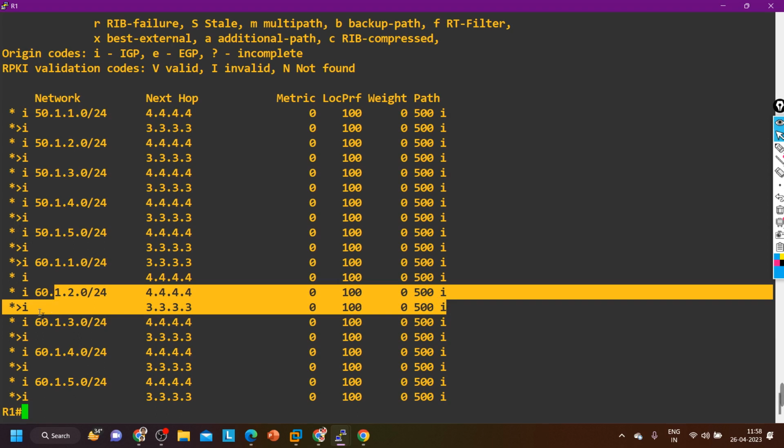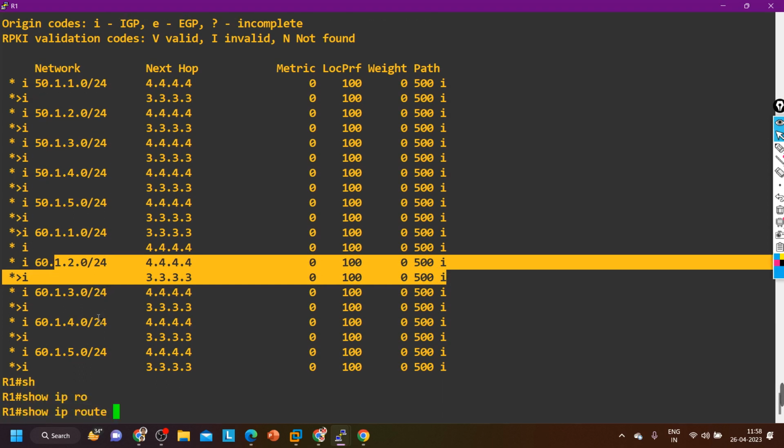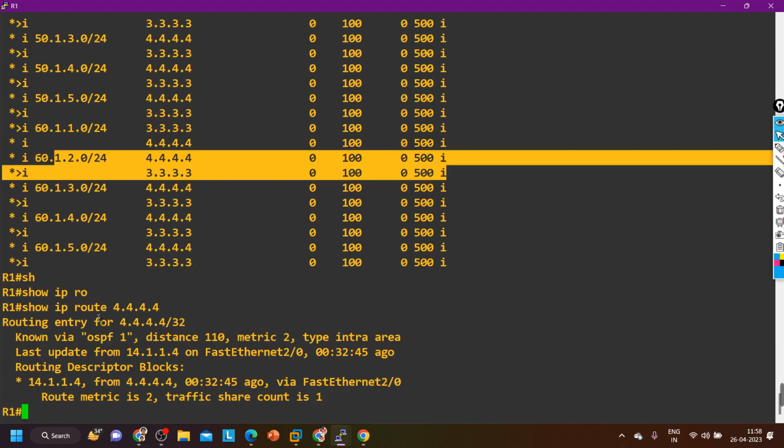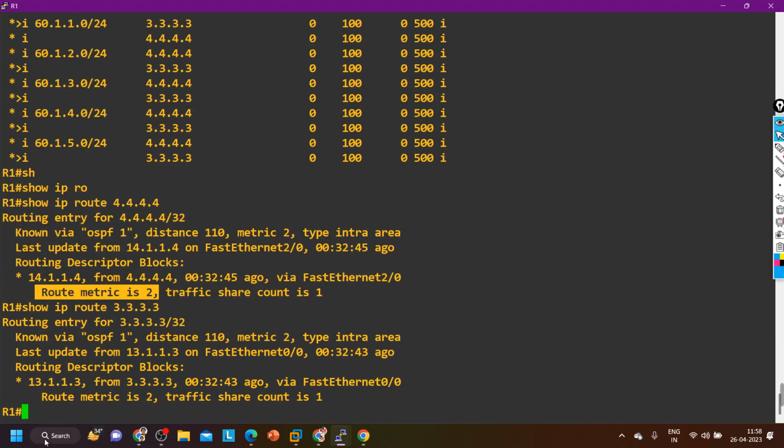Then what will it check? The IGP cost to reach the next hop IP address. Yes or no? So let me check the IGP cost. Show ip route 4.4.4.4. To reach 4.4.4.4, what is the metric? To reach 3.3.3.3, what is the metric? 2. So the IGP cost is also a tie. Now what is it going to check?